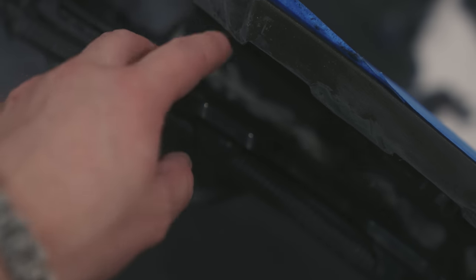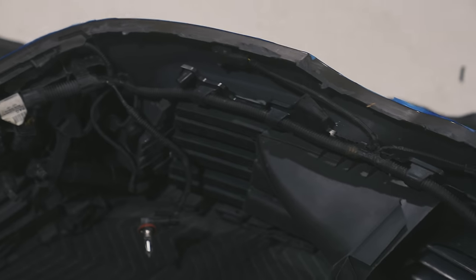Plastic weld is pretty much all cured now. You can see that used to pull away from the bumper just a little bit. There was a little bit of play in it, but it's all locked in now. Doesn't look the greatest, but it's in a spot you will never ever see again once it's on the car.